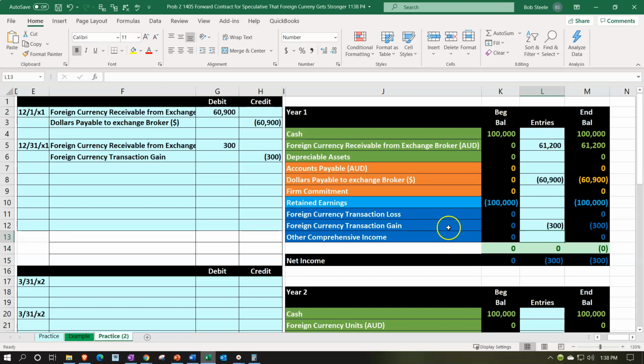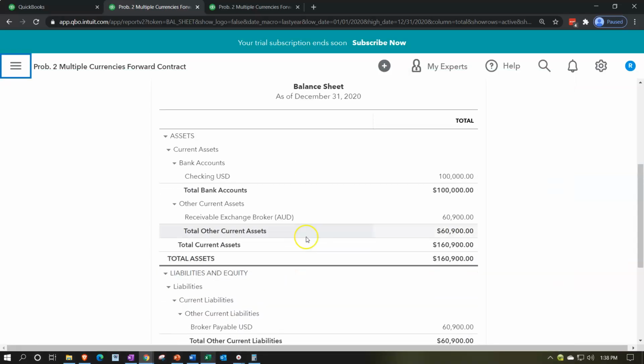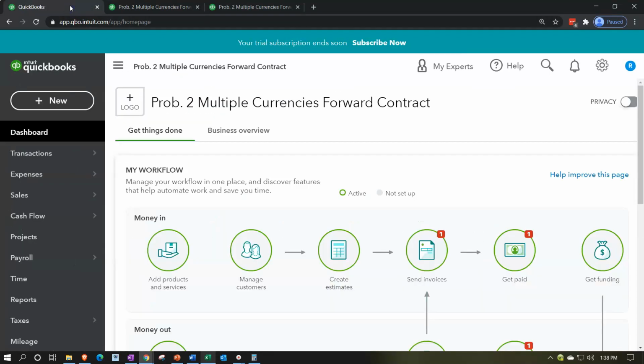Now, because in QuickBooks we set this receivable up not as an accounts receivable, in other words, if I go back over to QuickBooks, this receivable that we're going to get in foreign currencies in the future, we didn't set up as an accounts receivable. So we don't have to deal with the same kind of invoice or customer issue related to it. We've got to do it just with a straight journal entry. So what we're going to do in QuickBooks will mirror pretty much exactly what we did in Excel. So let's go back to the first tab and simply do a journal entry for it.